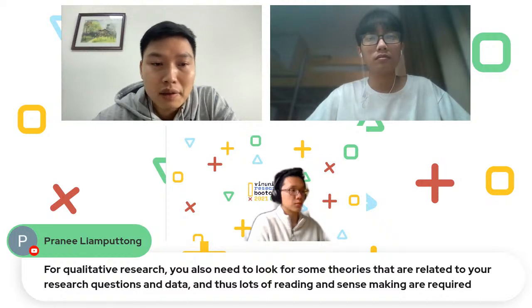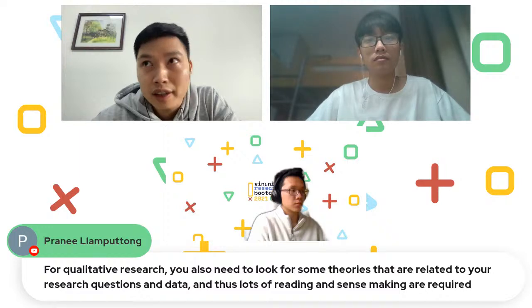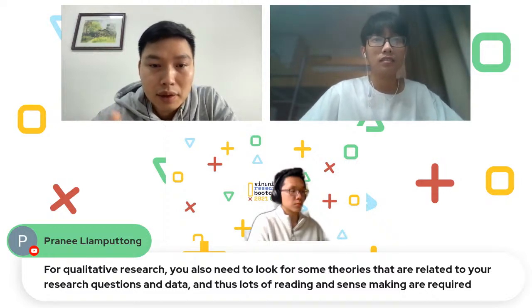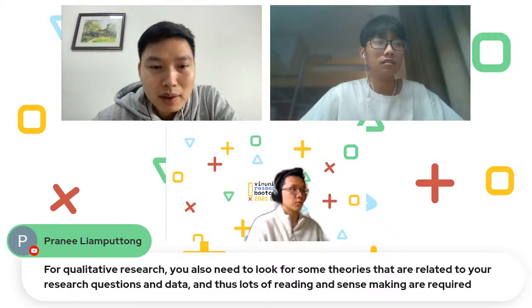However, for a lot of other research, the data are not necessarily in the digital form, and when you collect it, right, it could be using survey questions, interviews, and then you need to listen to the interviews again to extract the information. So it depends on the research and yeah, it requires a lot of reading and sense making. So I totally agree with this comment.